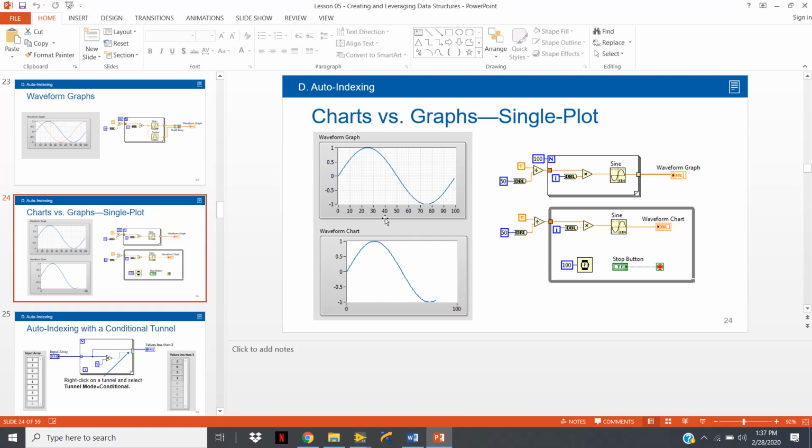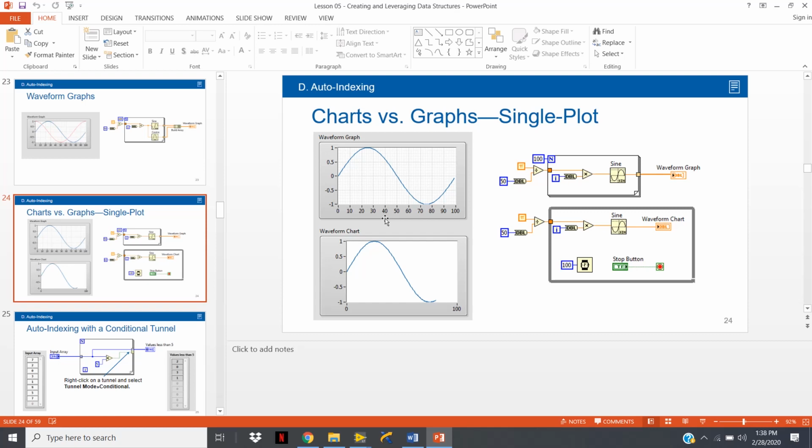Okay, charts versus graphs. We are going to give this slide significant importance because, being engineers, we mostly have to deal with results of different experiments, of different research work, and we mostly deal with these charts and graphs. We observe the results here. So we must be expert in order to understand where to use a chart, where to use a graph, and how to use them properly in order to present the results of your application and need. So we are going to spend a little time on this comparison of charts versus graphs.